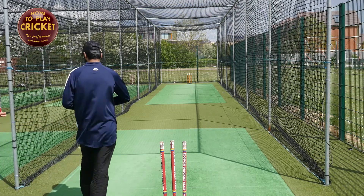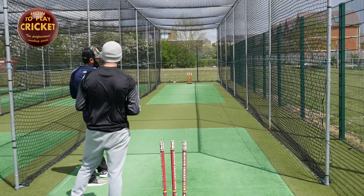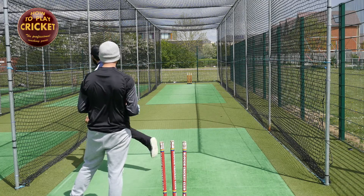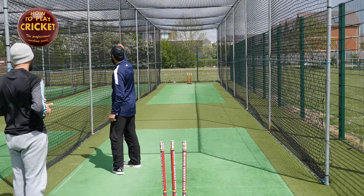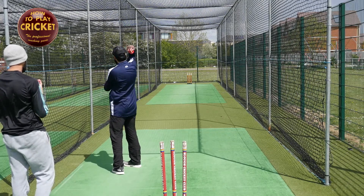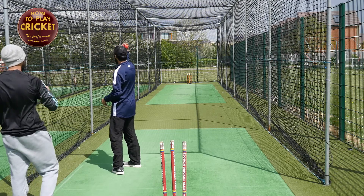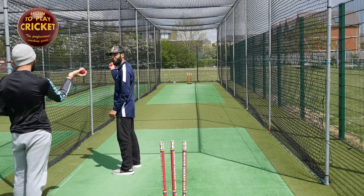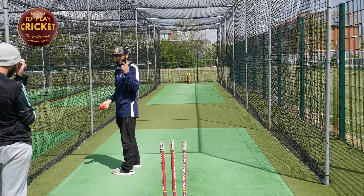If I show the back of my hand, I can bowl a top-spinner, a doosra, and an off-spinner. Because if I twist so much they see the back of the hand, I've over-twisted. To get the ball back on target you flick the wrist, break the wrist. If you keep the wrist locked, you bowl a doosra. If you break the wrist, you bowl an off-spinner. They see the back of the hand, they think doosra — but last second you just break the wrist and it becomes the off-spinner. They've now thought they've picked the delivery, which they haven't.